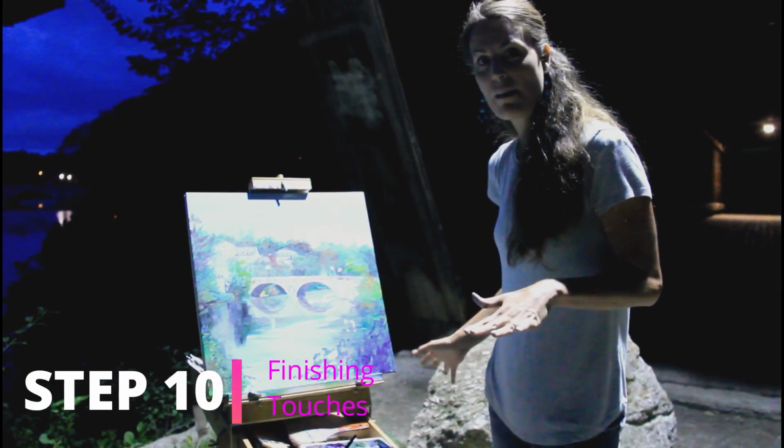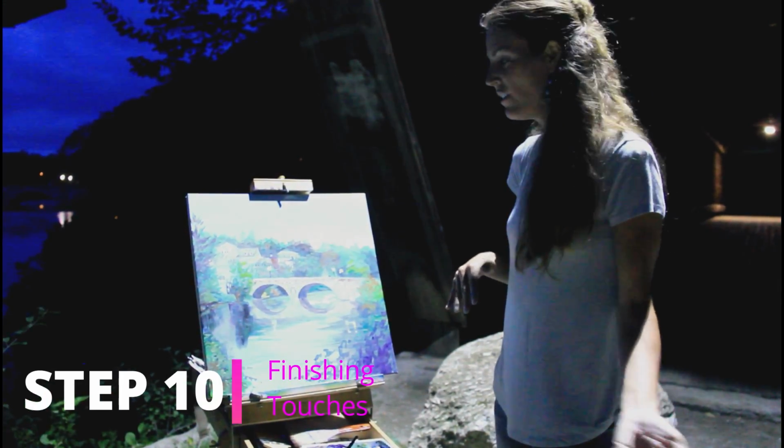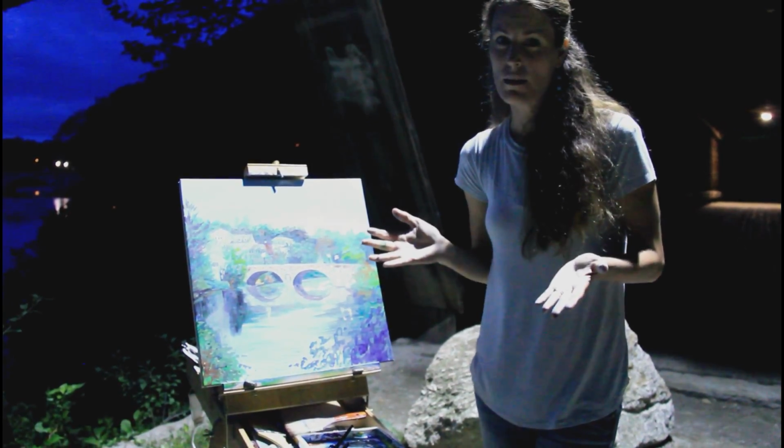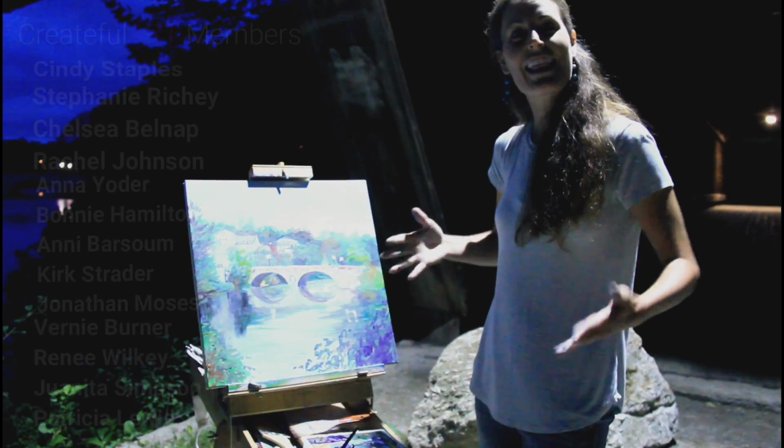So for this last step, you're going to step back and look at your painting, see what it needs, add the details that you want. If you wanted it more detailed, sign your work, and then you're done.